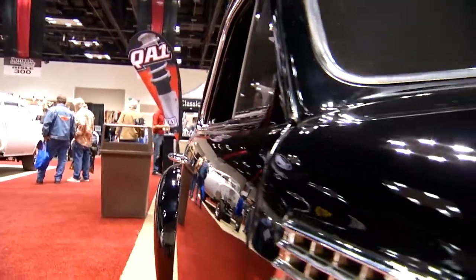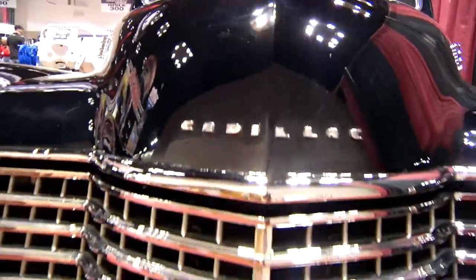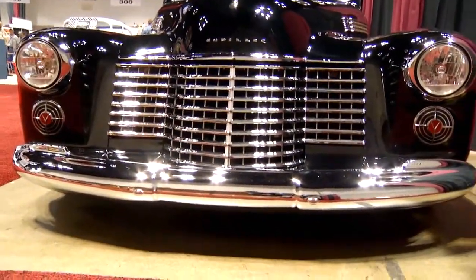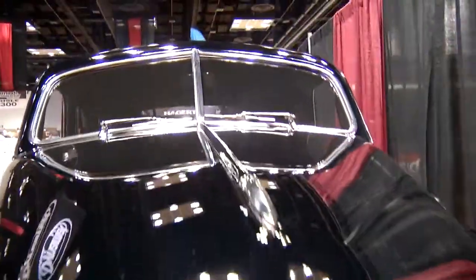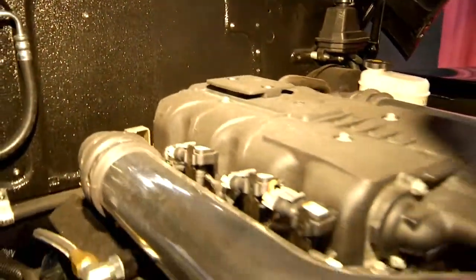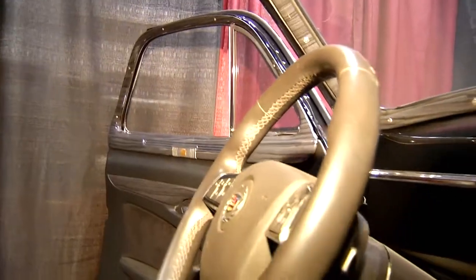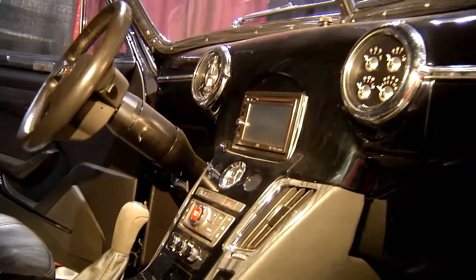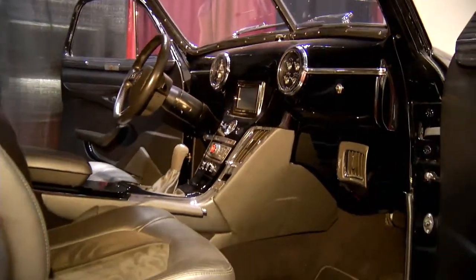We've taken the original grill, it used to be one piece casting, and we've cut it all apart, laid it all back, and then streamlined the grill. And in doing that, we had to pancake the hood to make it a little lower. We took probably about 12 inches out of the front nose of the hood itself. We've taken an 06 XLRV supercharged Northstar Cadillac and retrofitted, and we hand fabricated a chassis, and we used the whole XLR chassis, suspension, components, and built it underneath this 41 Cadillac.